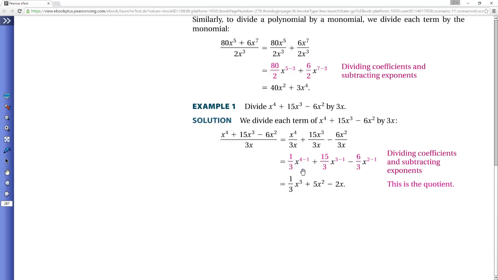So they do this. The other thing too is, remember that with fractions, if I don't have a constant up here, there really is a 1. So this is 1 times x to the 4th over 3 times x. So I could have 1/3 times x to the 4 minus 1 power, which is x to the 3rd. A lot of stuff is hidden right in here. It's a review of all the different ways that we can show fractions.